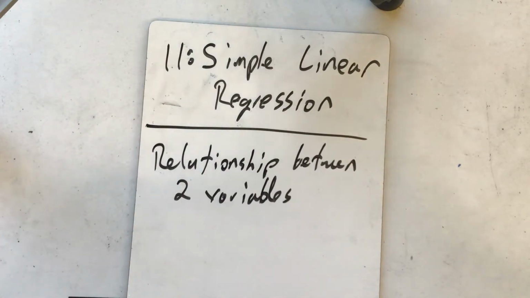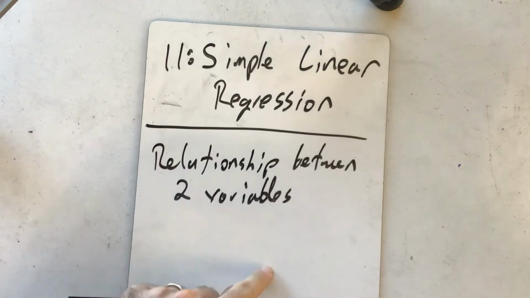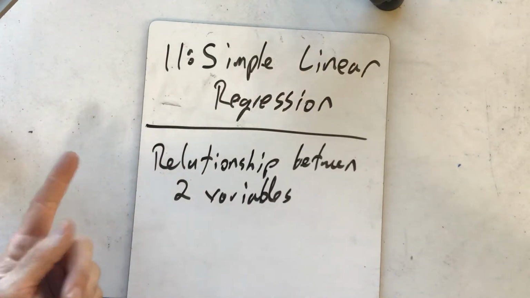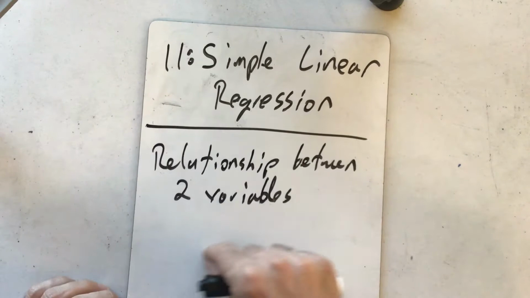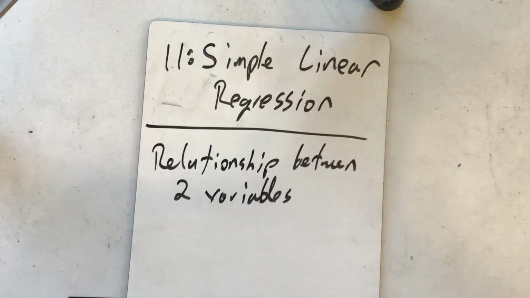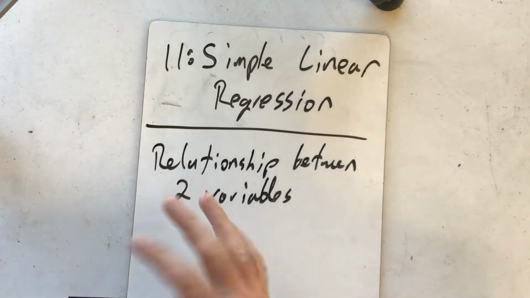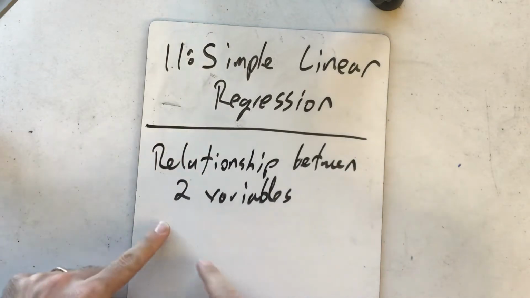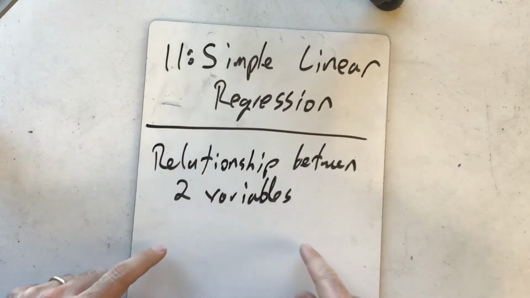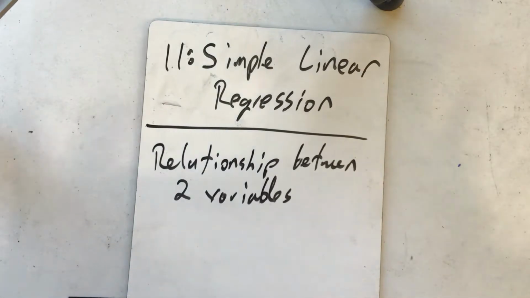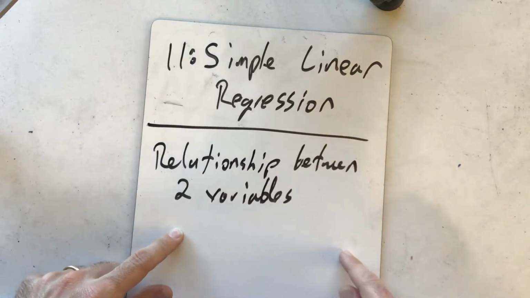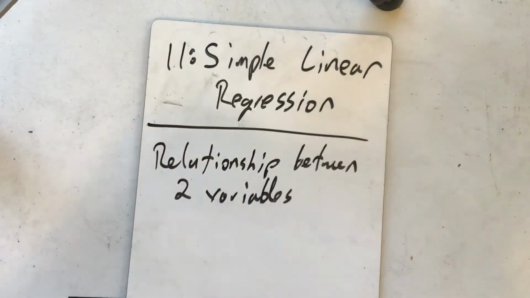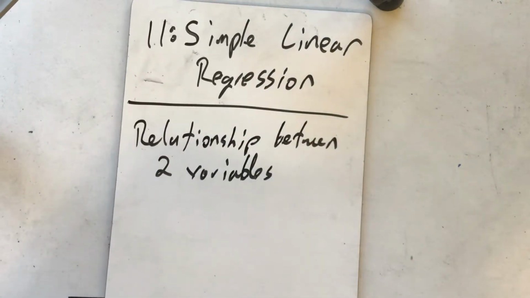One is if you have a business, then maybe the amount you spend on advertising should have a relationship with the amount of revenue you have. If you spend more in advertising, you should make more in revenue. So we would hope that there would be some sort of relationship there. There's all sorts of things that can be interconnected. We also would expect the price you charge to have a relationship with the number of items you sell. You'd expect the number of items to decrease the larger the price. So these are the types of problems that we're talking about in this section.